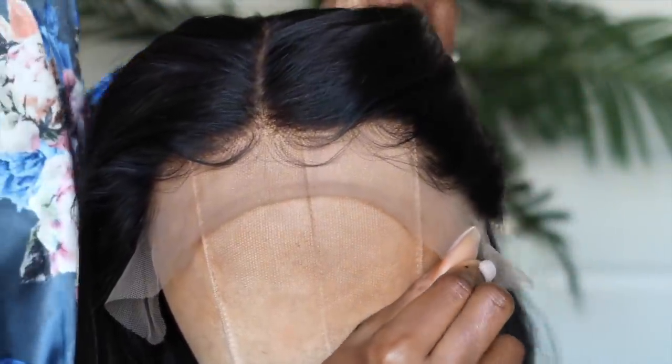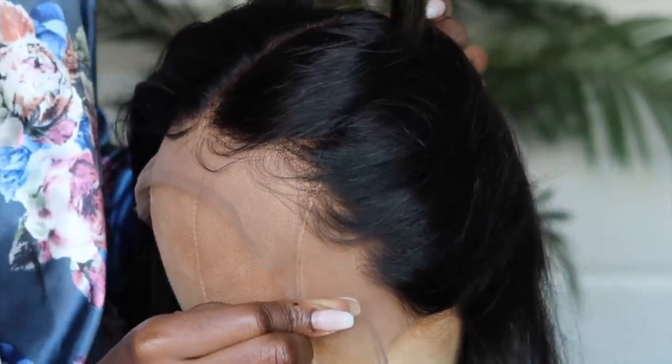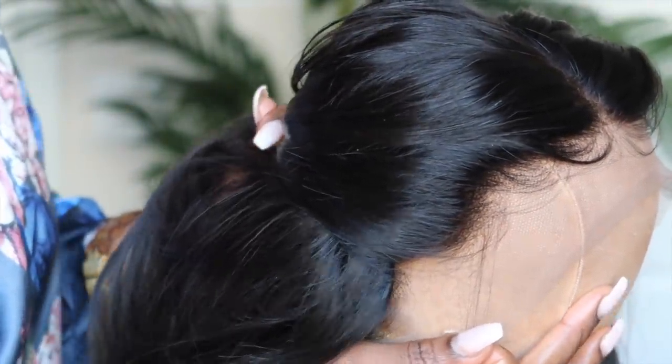So now I'm just gonna put it on my mannequin head, give you all an up close and personal view of how beautifully constructed this unit is. The hairline is just remarkable. Now you could go in and tweeze it a little more, but I didn't necessarily decide to do that because I am gonna be wearing it flowing down to the sides, and I feel like what they've done is decent enough. Another cool thing about this unit is that the knots have also been bleached, and this unit is in length 20, but y'all, to me it looked like length 22, length 24.